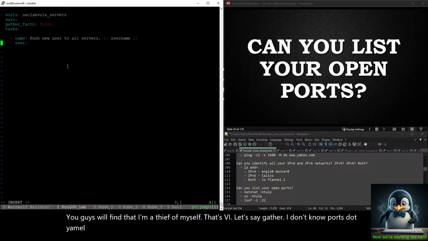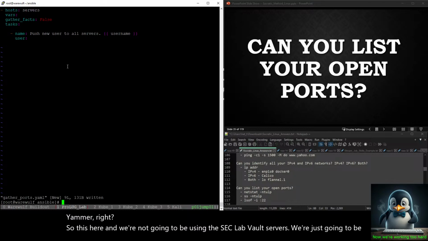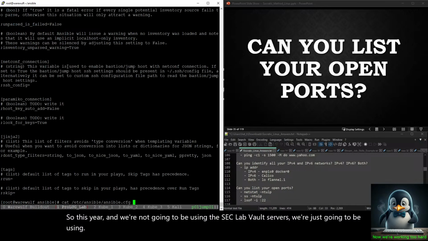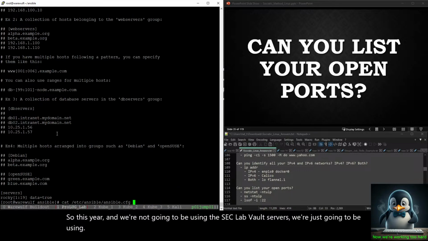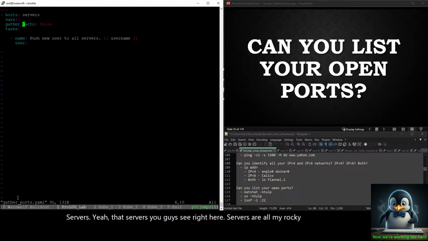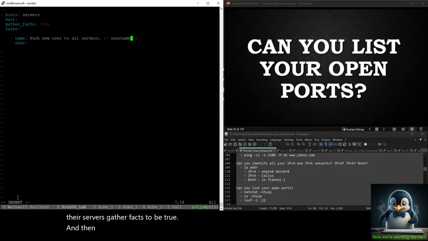Throw this here. And we're not going to be using the SecLab vuln servers, we're just going to be using servers. Yeah, it's servers. You guys see right here, servers are all my Rocky boxes. All right, so there's servers. Gather facts to be true. And then this will be gather. Don't worry about that, that was from a different thing.